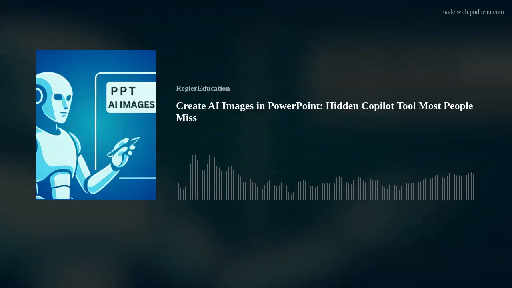So you might be familiar with creating an AI image in ChatGPT or Copilot, or sourcing images from Canva. All of those are great options, but did you know that you can create an image directly here in PowerPoint? When you go up to Insert, the top left third tab, in Pictures, that's where you would insert a picture. For example, if you've downloaded from Canva, you can go to this device and upload it.